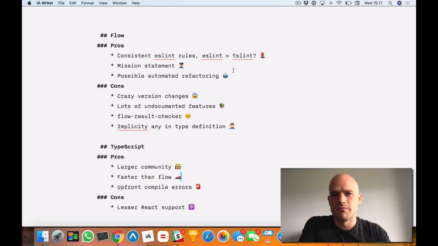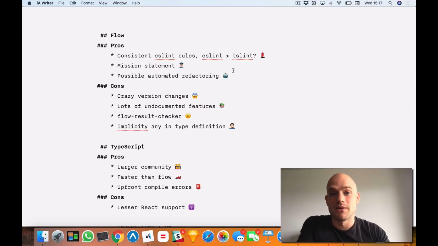Another point is that the mission statement seems to be more up to date, because TypeScript used to offer modern JavaScript features plus the type system, but now JavaScript has caught up with the modern features, and what TypeScript is providing is only the type system. And that's essentially what Flow is doing. It's only providing the type system on top of it. And since React Native is using Babel and Create React App is using Babel, Flow is extremely easy to integrate. I think it's a bit easier to integrate than TypeScript.